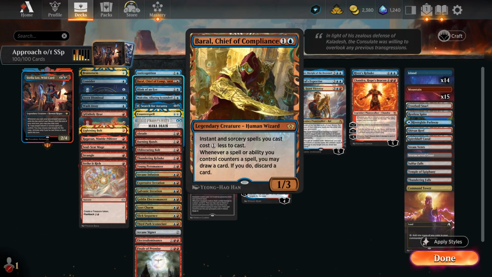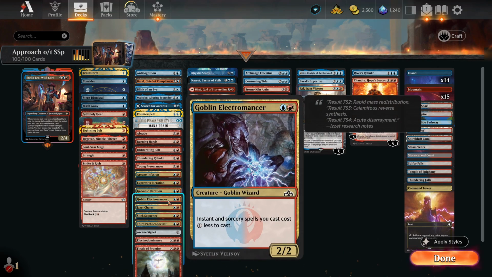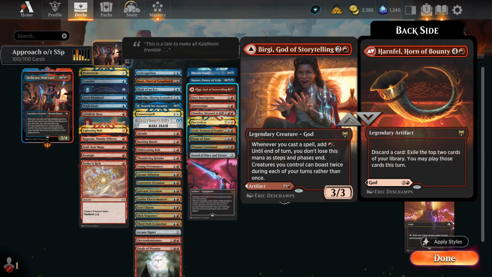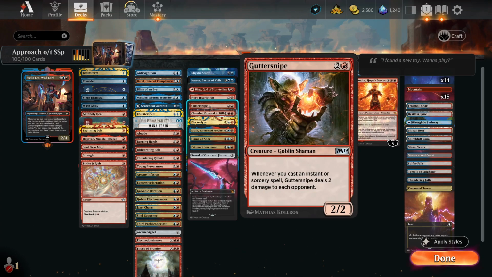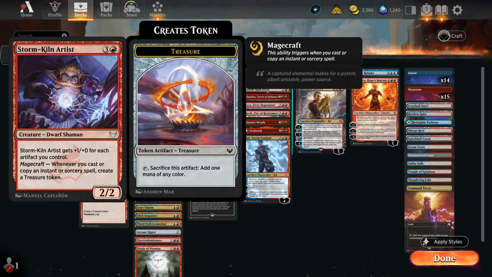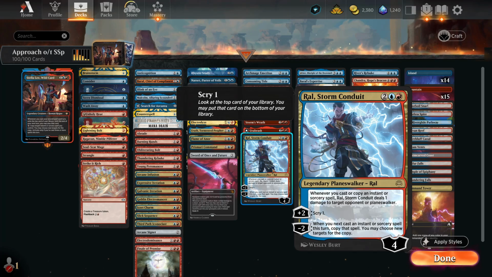Things that make your spells cheaper. Brawl makes your spells cheaper. So does... where's the little goblin? Goblin Electromancer makes your spells cheaper. Bergie, this is where we get into competitive. Bergie gives you mana back when you cast spells. Gutter Snipe and Fire Inscription deal 2 damage to your opponent every time you cast a spell. Stormkill Artist gives you a treasure whenever you cast a spell. And we have Urabrask, which does the same. And whilst you're doing all this spell stuff, you're pinging people, copying spells, getting extra turns.